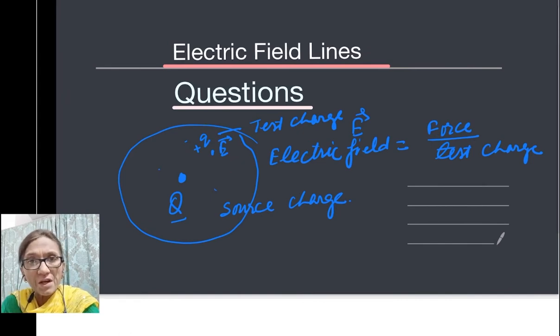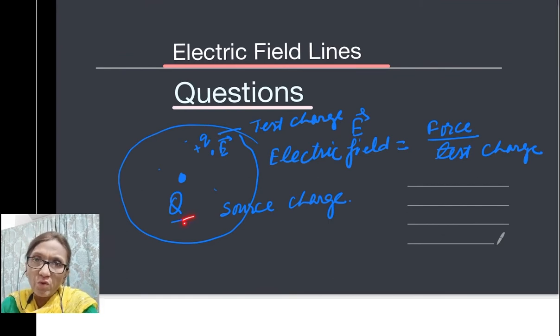This electrical property, you may say, is electric field in vector. In scalar it is called electric potential. So this electric field is the property of this electrical atmosphere which is surrounding this charge. This electrical property, which can be explained as electric field, exerts force on any other charge when the charge is placed at that very point.